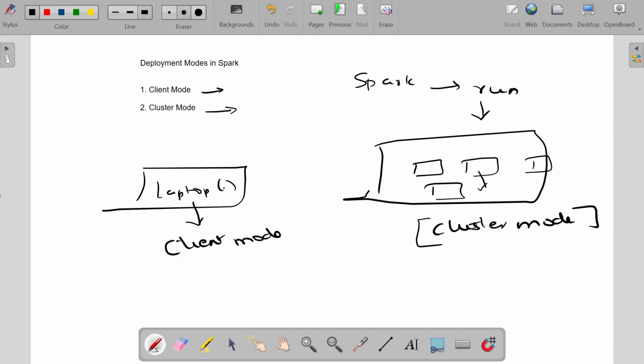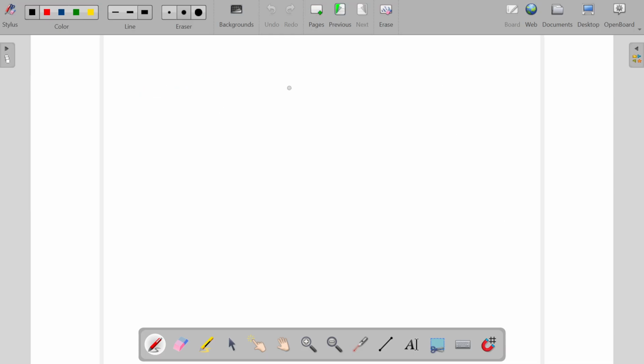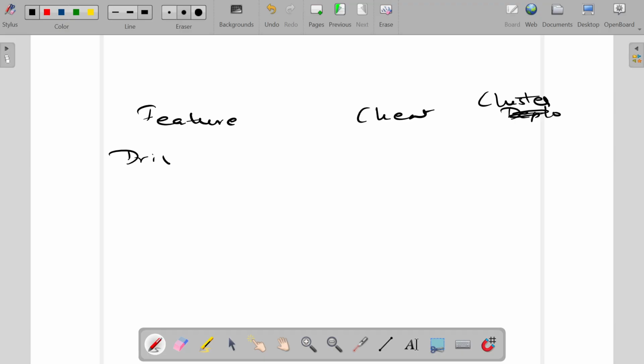Okay, so let me just make a note here so that we are clear on all the features that we just talked about. So let's say this is a feature, this is client mode, and this is cluster mode. So we're talking about where the driver runs. A driver is basically the program that is running, right?